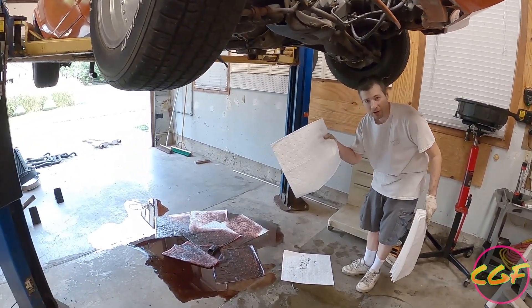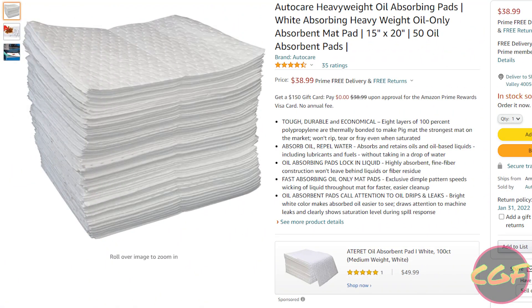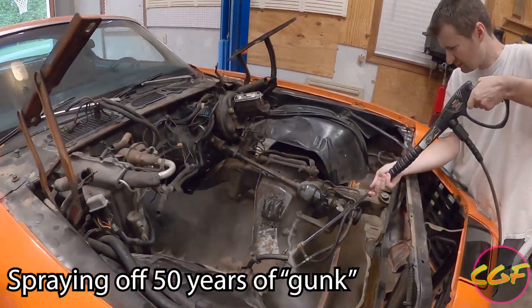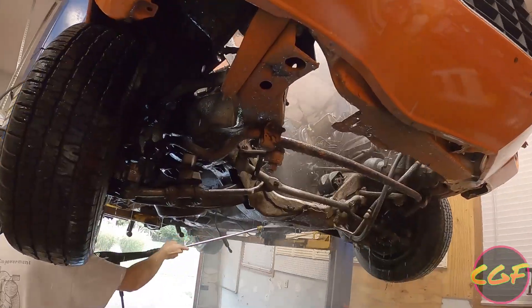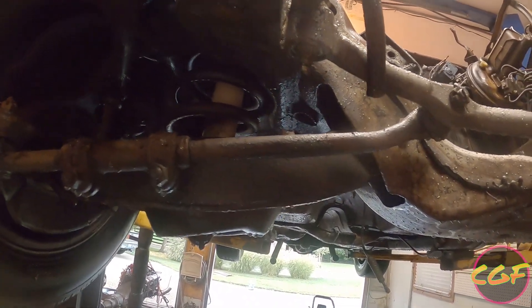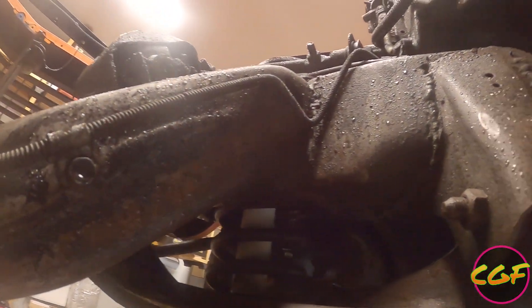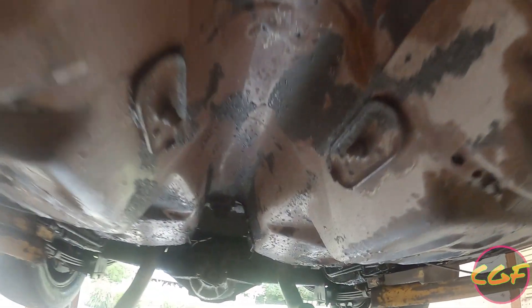So I guess now we're going to start cleaning it up. If you've not used these before — it took me like a decade to figure out these things existed — these are called pig mats. You can buy them at a lot of places; I found a cheap option on Amazon. What you do is set them down and they just absorb a whole bunch of fluid. It looks a little dirty — that pretty much always happens — but now we have lots of spots where there's no more oil, so this thing won't be as gross. What this did highlight is that there's a bunch of places where we're going to do some painting, because there wasn't actually paint there anymore — it was just oil that kind of looked like paint. So now it'll be paint instead. More work, but that's to be expected with old cars.